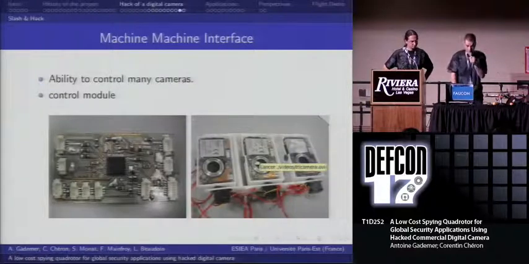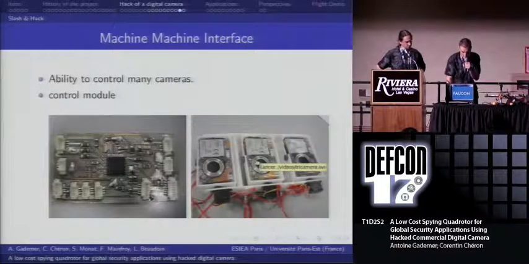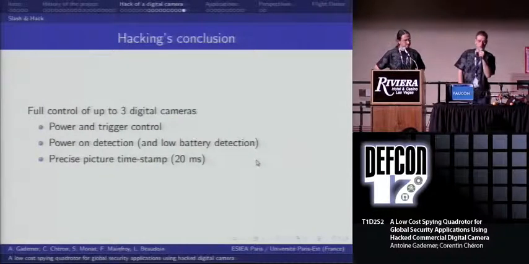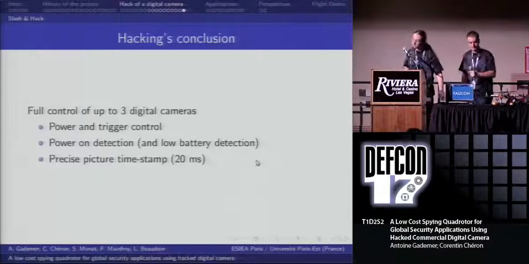Okay, so that was great. We were able to do what we wanted. Now Antoine is going to present all the things we were able to do with this working. Thank you.